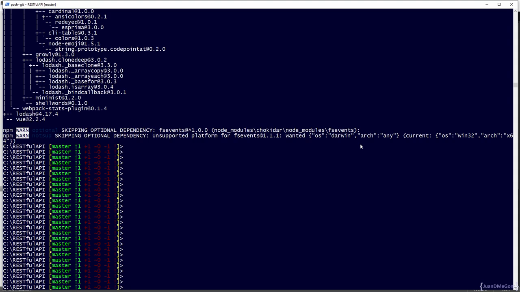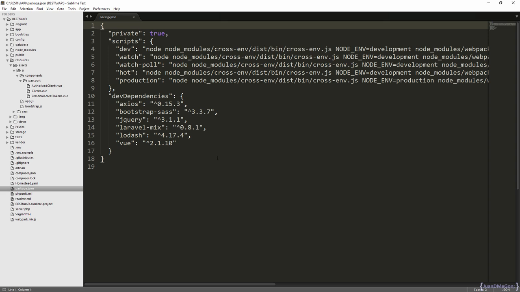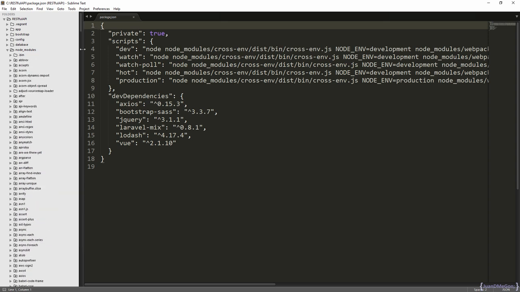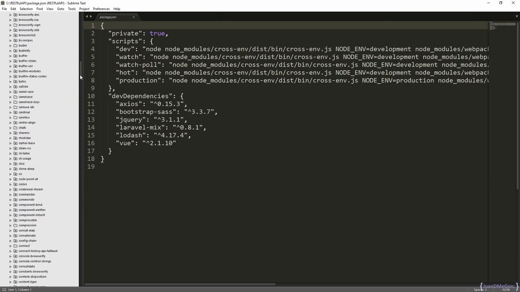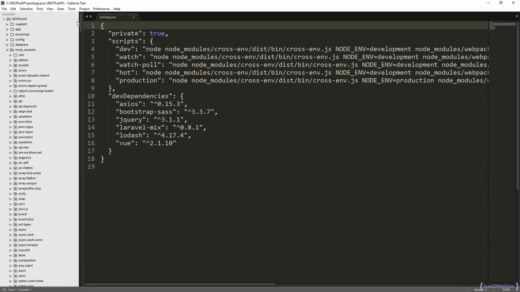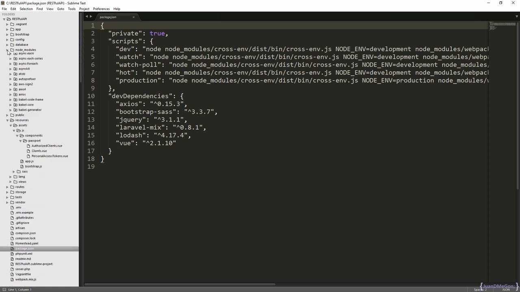Once the process is done, we can check what it did. If we go again to the structure of our project, we can see a new folder called node_modules, and inside there are a lot of folders and files. Every one of them is a dependency that we need, and the dependencies of the dependencies, etc. So believe me, there are a lot of folders and files.